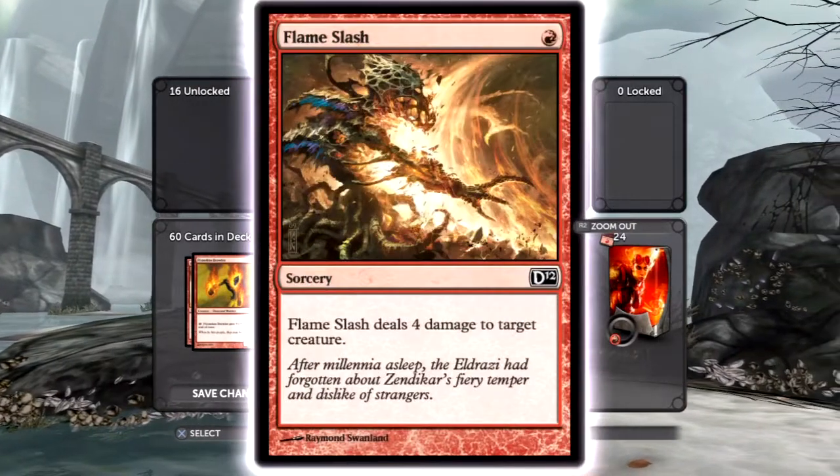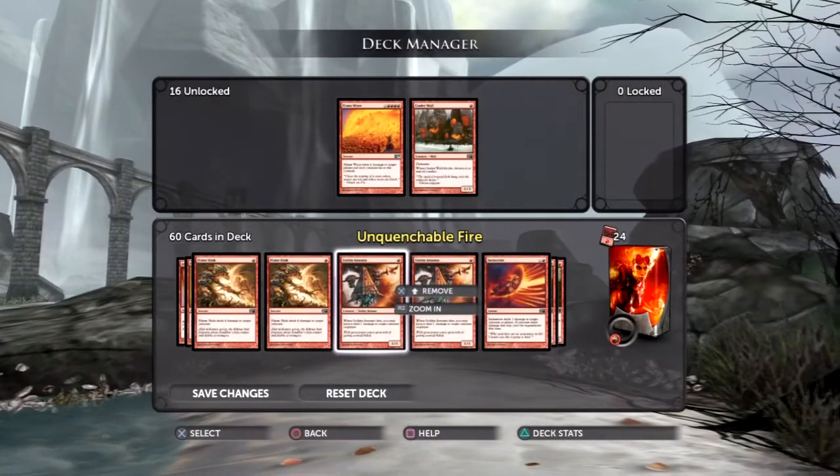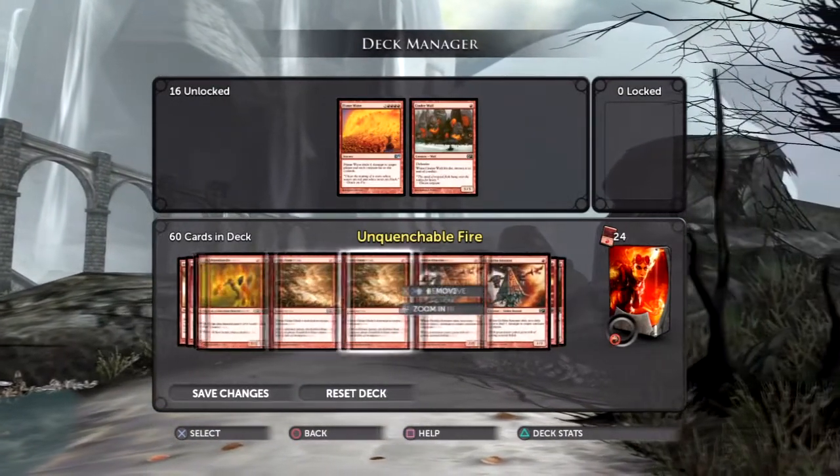Flame Slash is just basically what your deck is based around. It's a 1 cost card, and it deals 4 damage to a target creature or player. I kind of wish there were 4 of these in the deck, but it's still a really good card.